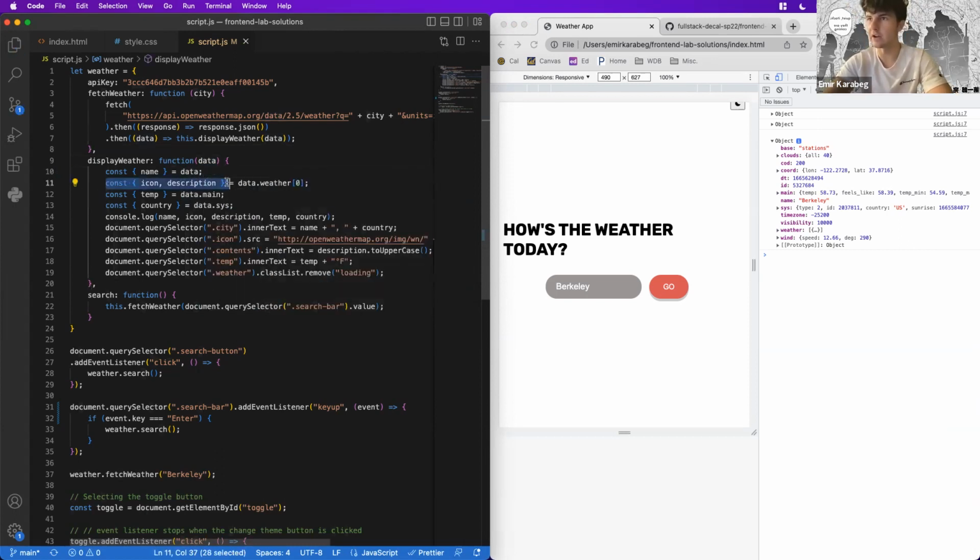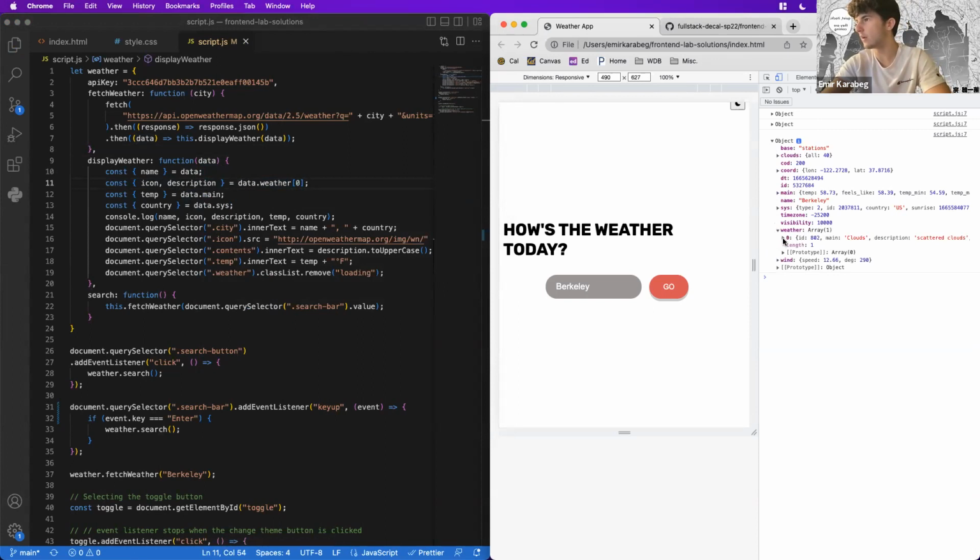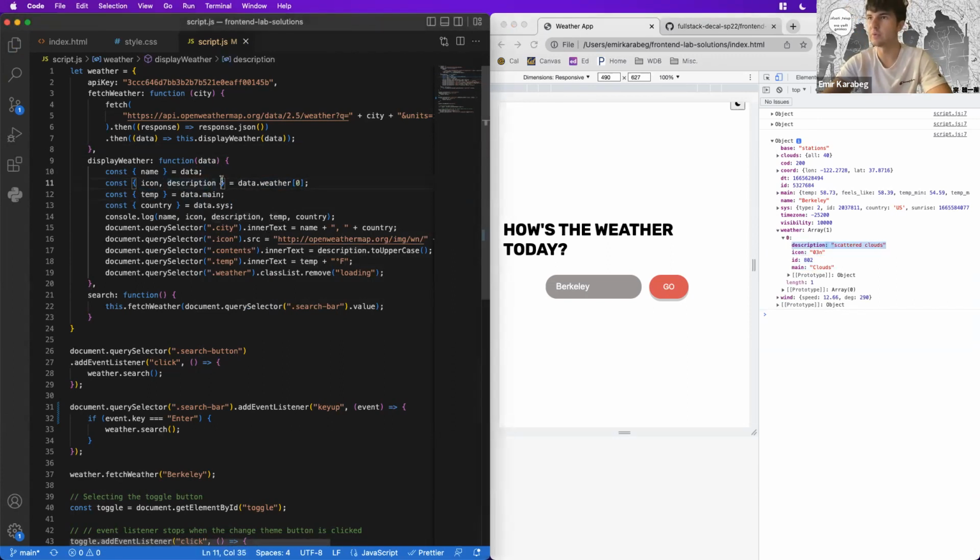Then we're going to say icon, description is data.weather[0]. So let's look into data. So this is a data object. Let's look into weather, and we can see that weather[0] has all of this information here. So we're going to get the icon and the description from here. Okay, so actually I see what they're doing.